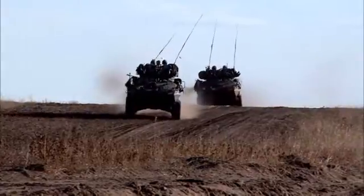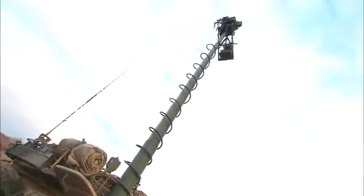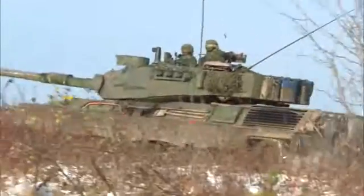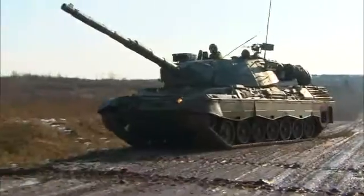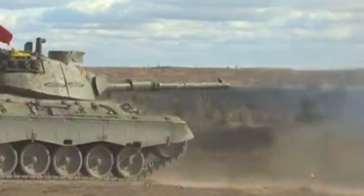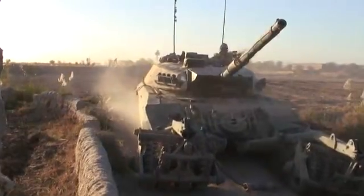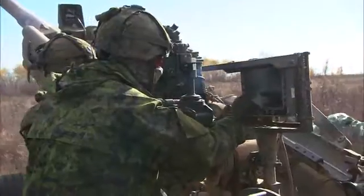In reconnaissance, you could possibly identify the enemy. You start to paint the picture, identify what enemy is in that location. So it's kind of sneak and peek. You're really trying to use the ground to the best of your ability so the enemy can't see you. Once that information comes down the pipeline, that's when the tanks roll, and they use that information to close with and destroy the enemy. And we do that in a combined arms way. So we'll have infantry and engineers with us, as well as artillery and the Air Force supporting us with their assets.